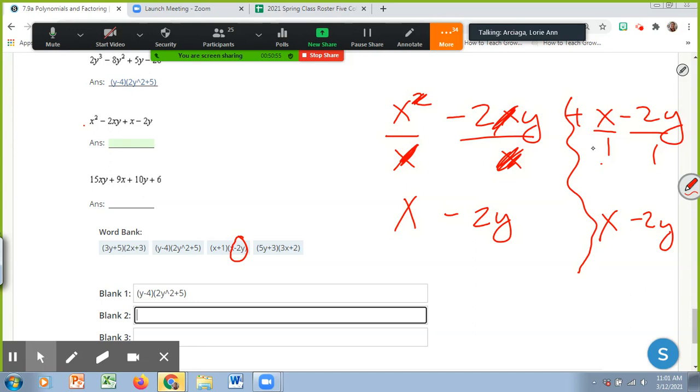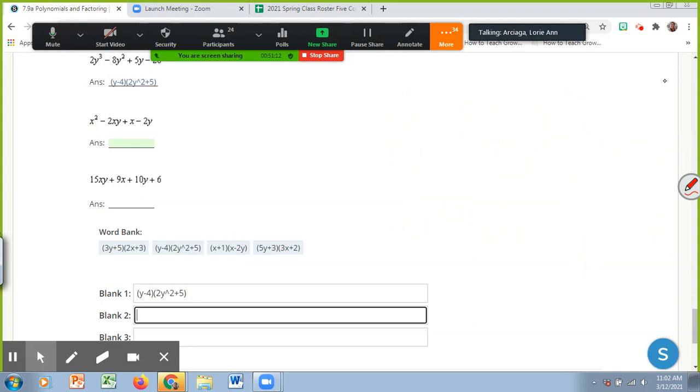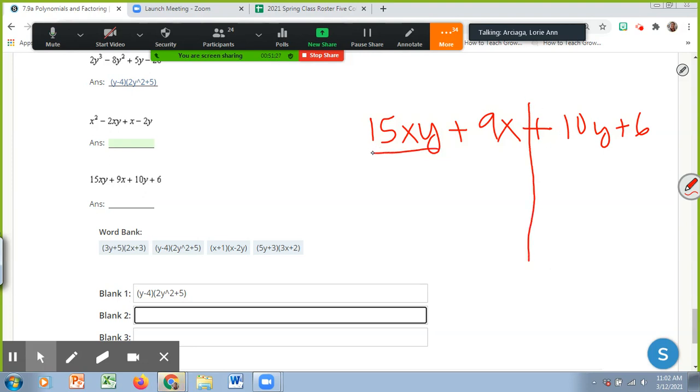Now this looks the most complicated because it has 4 terms. But once you get the common binomial factor here, you're like halfway done. No, not even halfway. Like you're done. Yeah? Okay. One last. So you have time to do your independent practice set B, which is similar to this. I just like changed the numbers. Okay, so divide, I think it's what, 3? Yeah, 3x, but no y because 9x doesn't have a y.